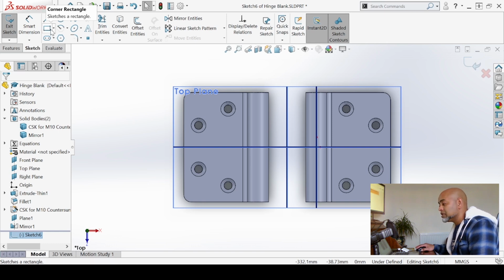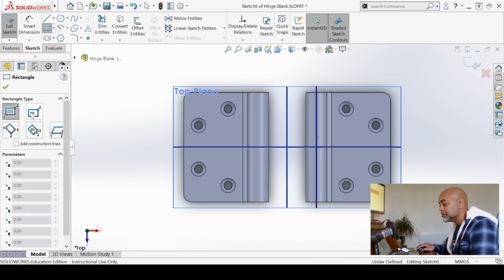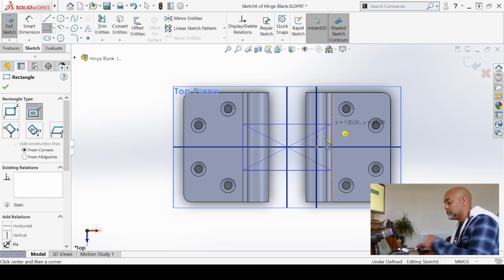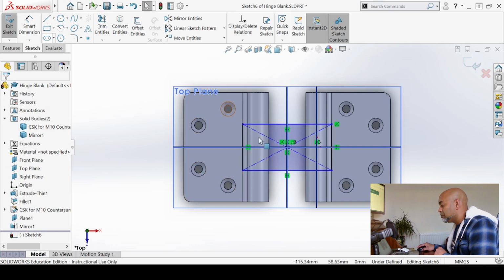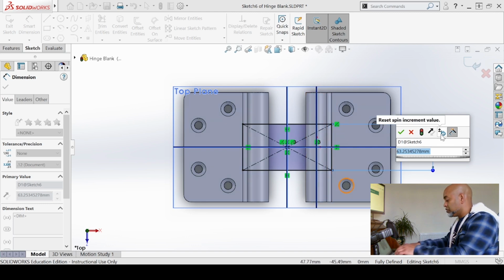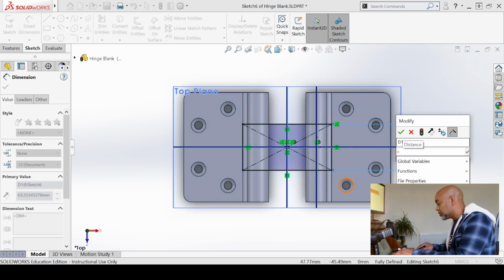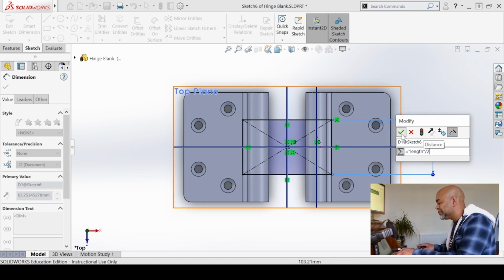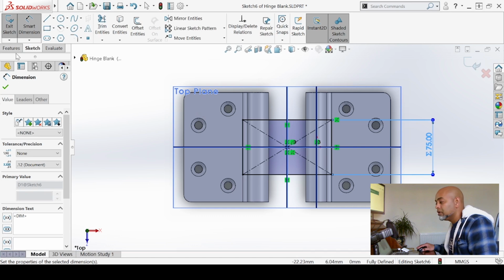So for that I'm going to say, how about, let's see if this works. I'm not really worried about that dimension there because that kind of goes up to there. What I would like to do is specify this. I want that to be 50%, so a quarter there and a quarter there. So I'm going to go and say equals to length divided by 2. Let's see if that works. Length divided by 2. There we go. Beautiful stuff. Green tick to confirm. That's 75. Right, exit the sketch.